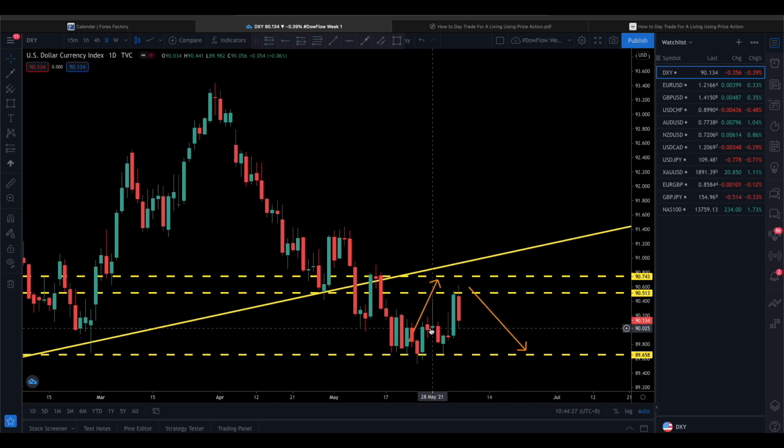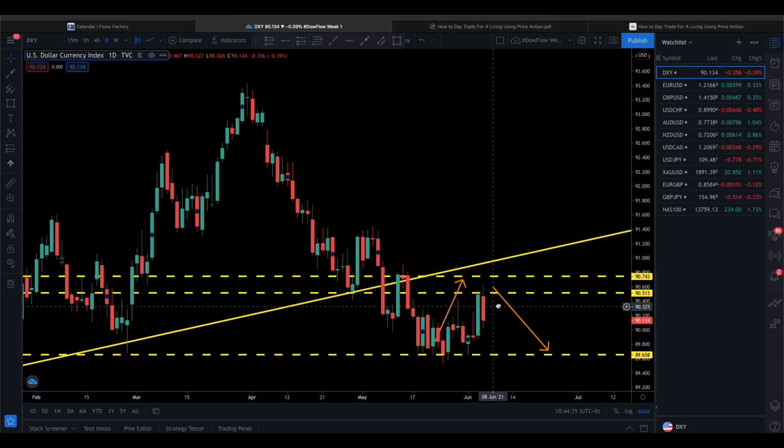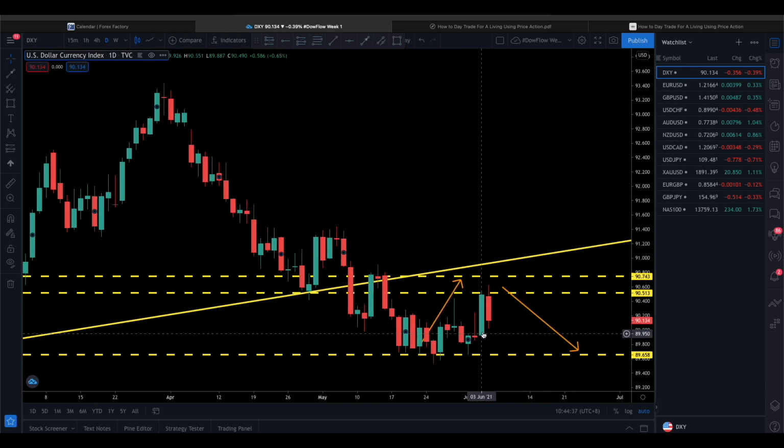In the previous market outlook videos, I mentioned that we need some time for the dollar to retrace higher. And in fact, we actually got it. We got it on Thursday. It pumped up somewhere here, right smack into resistance. And then what happened next was that price started selling down.